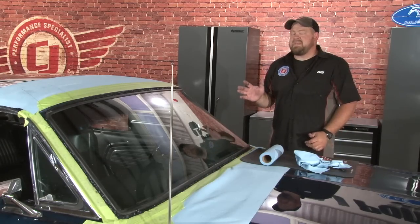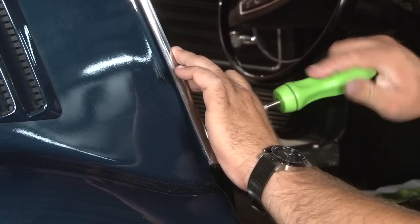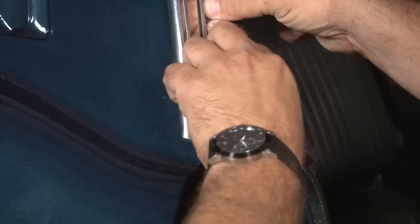Once you have a nice thick coating of sealant installed, repeat the exact process on the rear window — the gasket installs the same way as well as the sealant. Once you have the glass done, clean it up with a solvent like Goo Gone or Goof Off that won't damage the paint. Once you have the front and rear glass sealed, take it out and water test it. But before you do, reinstall the weatherstrip channels in the doors. Now install the roof rail weather stripping, which is held in place by two plastic clips at the bottom — it goes in the channel and there's a screw in the front. Use a light amount of weatherstrip adhesive when you install this. Put the back end in first, then pop the front end.